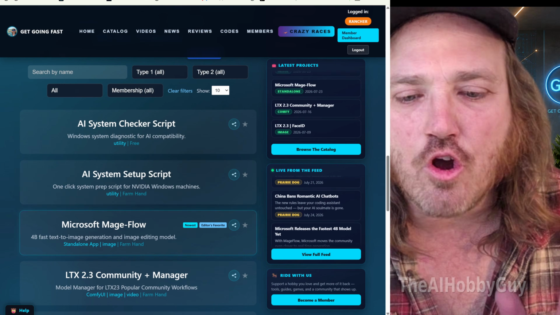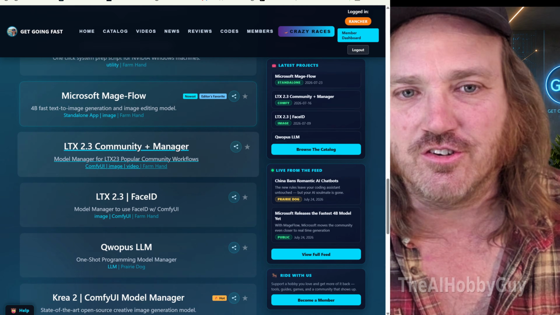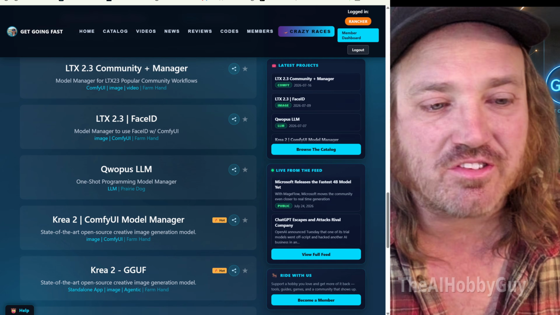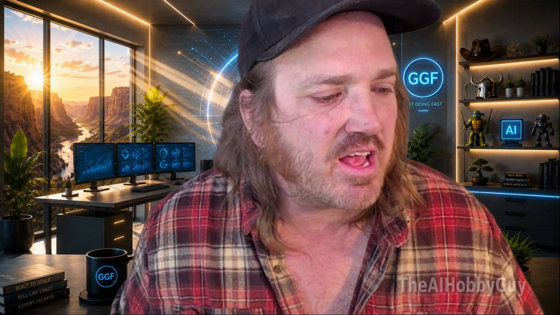And to be content with your hobby, you follow the Get Going Fast method of making sure your system is set up correctly. And then no matter what project you use, no matter what you grab, MageFlow, LTX 2.3, Quopus, anything, then all of this stuff is going to run smooth as butter.